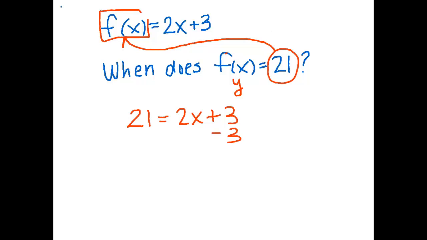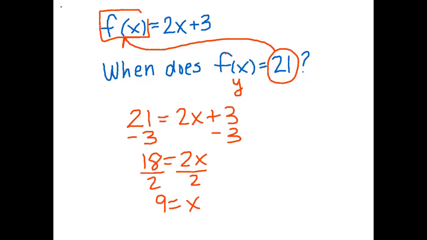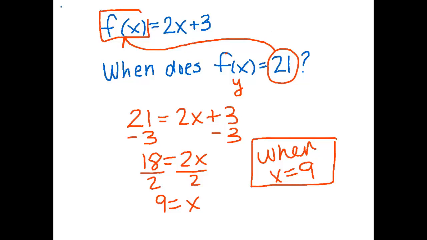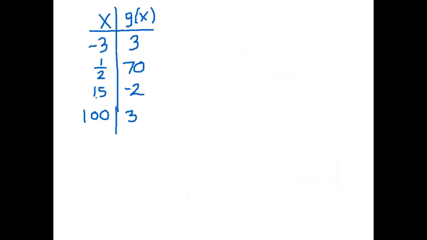So you should all know how to solve this equation, so I'm not going to explain what I'm doing here. I'm just getting x by itself. So I got 9. So let's see, did I answer the question? When does f of x equal 21? In other words, at what x value is the y value 21? Well, how about when x equals 9? And it's the only answer. It's the only answer we got when solving that equation. So when we don't have to just have an equation.